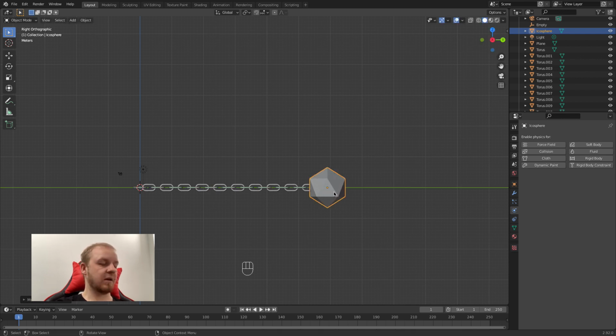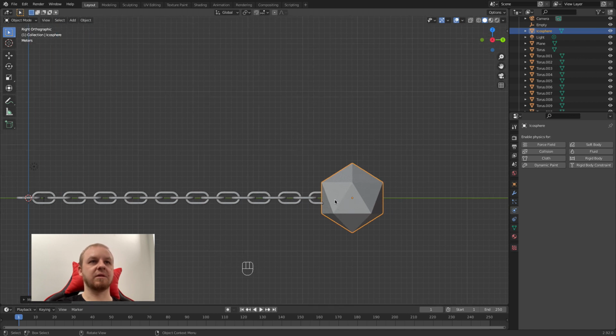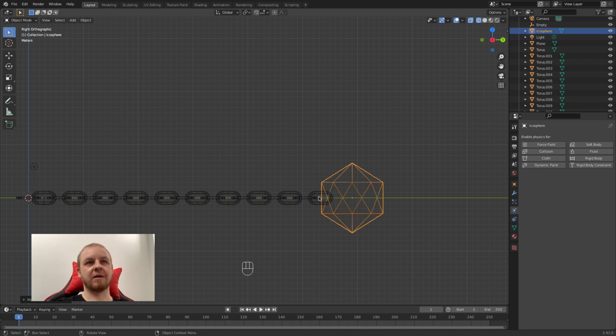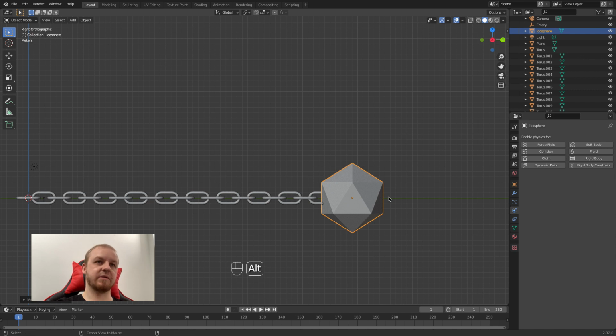So what I did now is just some scaling and moving this sphere to be pretty much in the middle of this last chain link, and I press Z to toggle wireframe mode so you can see it better. We can go back to solid, and we can also use this Alt Z option, X-ray view, that we used in the previous tutorial, so it's not fully opaque.